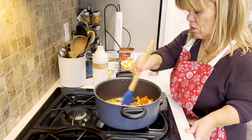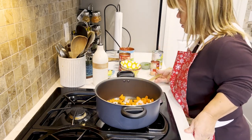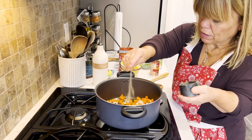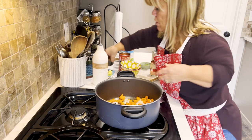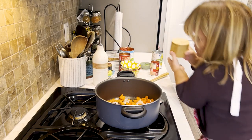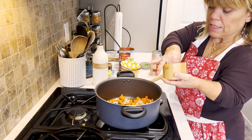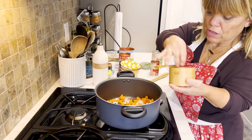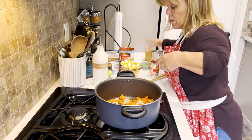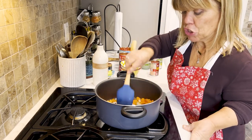Where did my salt go? I'm gonna add in a little bit of salt. A little bit of pepper. And I gotta get my salt. Keep an eye on my tortellini, because like I said, I do not want to cook them all the way. Just about halfway. Just to kind of give them a head start.